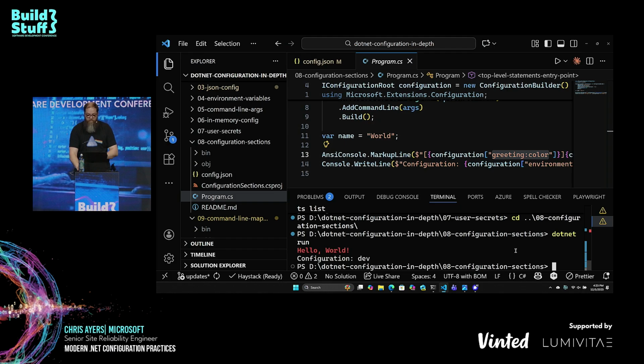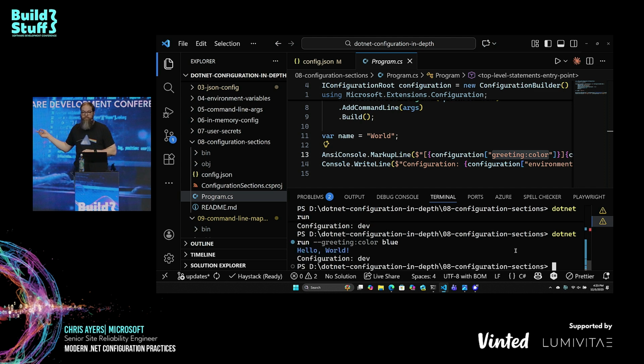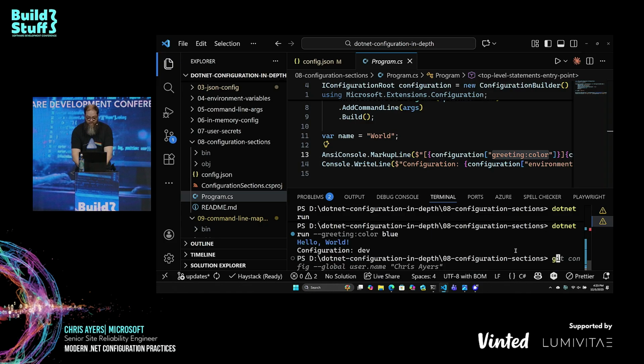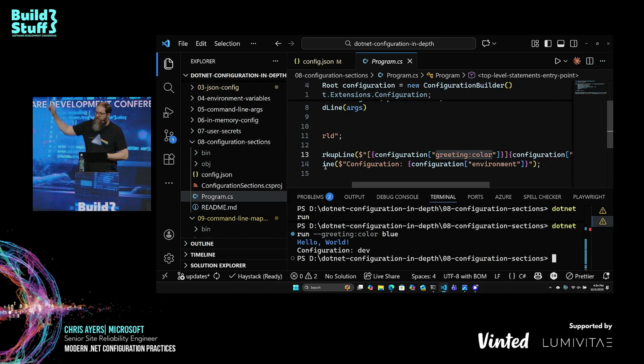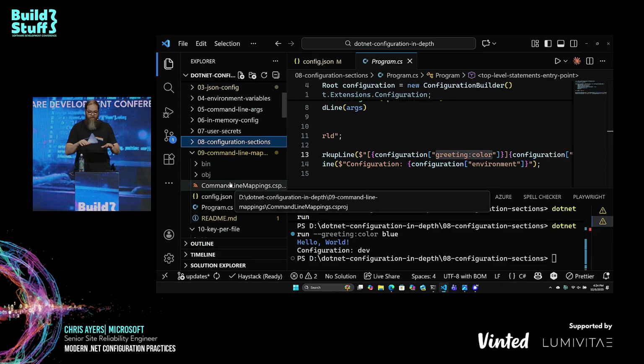So it's doing it in red. And I could do it with command line. And I could do it with environment variables, but I would have to do greeting double underscore color, just because of how file processing on Windows works. On Linux or Mac, it might be a little different. So we can easily continue accessing everything the exact same way. And again, I do apologize about moving a little quick. I just want to get to some of the more complex stuff.